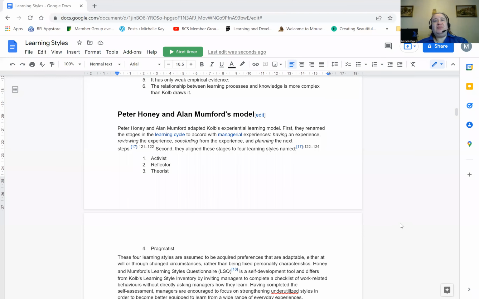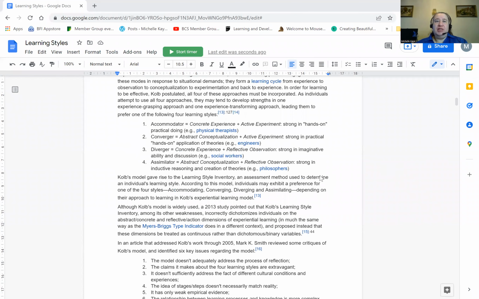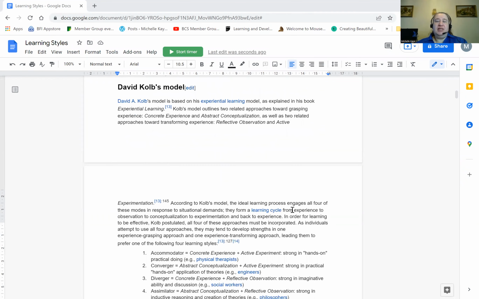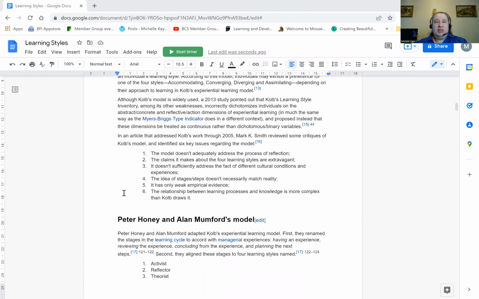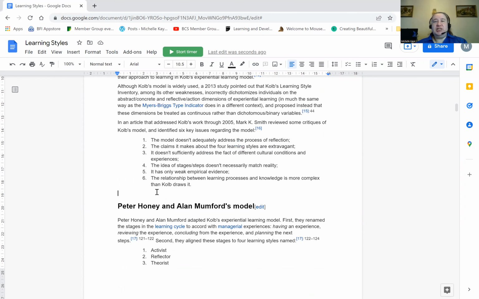Here's one I prepared earlier. Right, so here I've got my document, and I've got an image that I want to put in underneath this model. I could just paste it in, but actually what I want is to make it stand out quite a lot and have its own page, but I want it to be landscape, so that's the one going across rather than portrait that goes down.